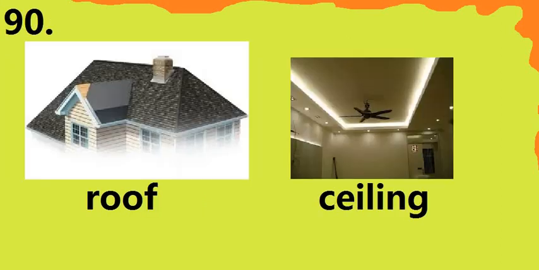Next, roof and ceiling. Now these are kind of describing the same things, but from a different point of view. So from the outside, the top of your house is called the roof. But from the inside, the top of your room is the ceiling. So in the first picture, we can see the house has a grey slated roof. On the second picture, we can see a ceiling fan. They're almost like two sides of the same coin, but they each have a different name, so we must get that right.